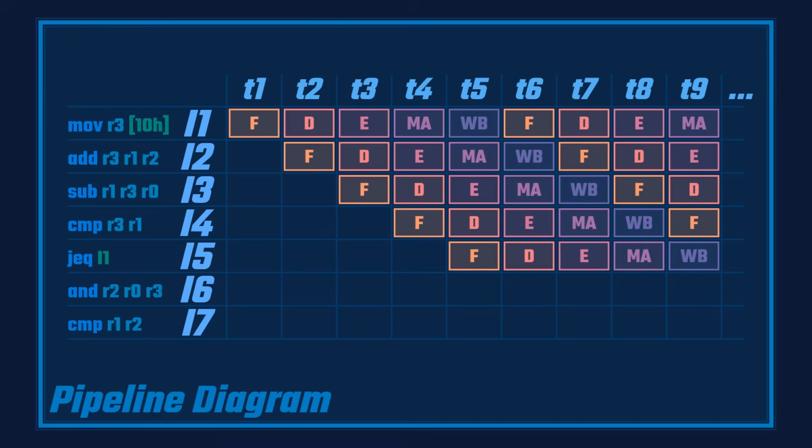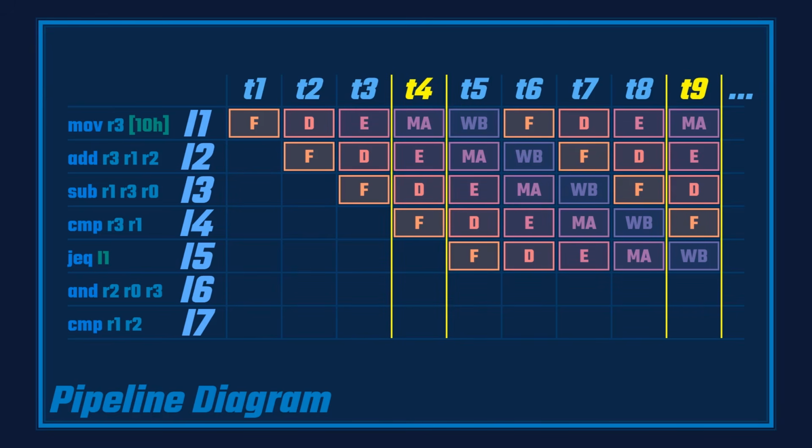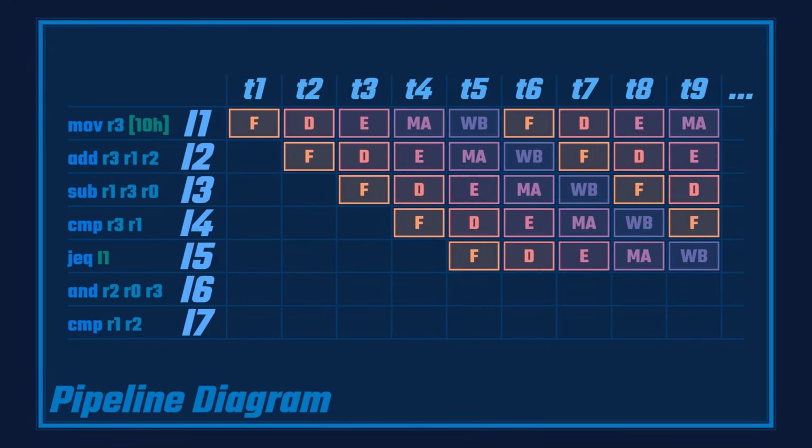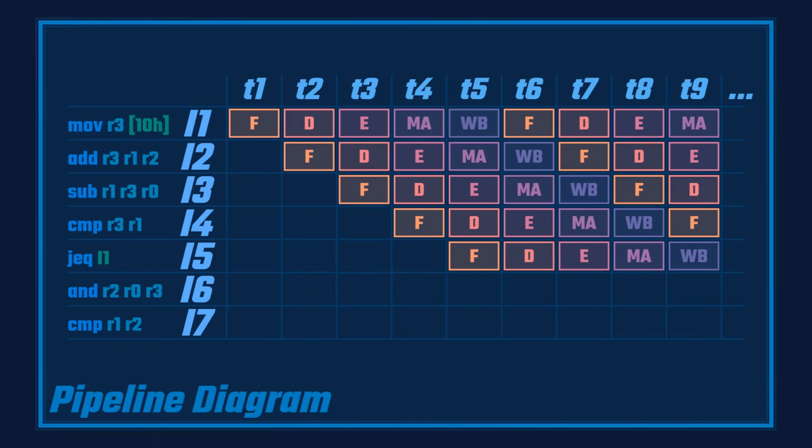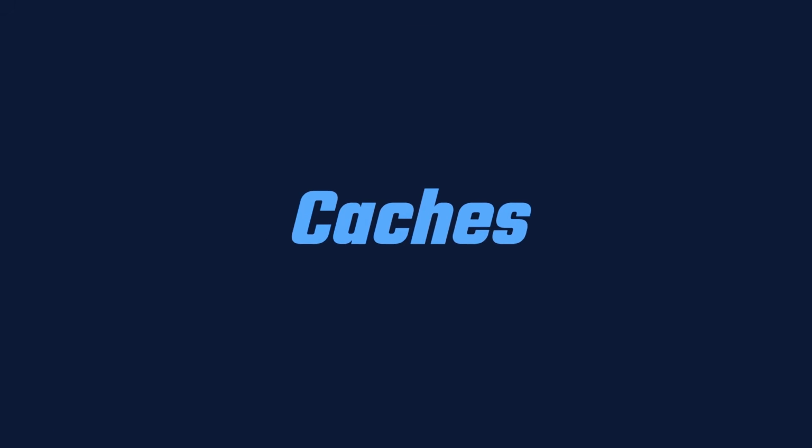Because this is the case, anytime we see the memory access stage working alongside the fetch stage, we have a problem. In this case, T4 is immediately an issue. Fetching I4 coincides with memory access for I1. So, how do we get around this? Well, stalling is an option, but as usual, it's a last resort. A much better idea is the use of caches.